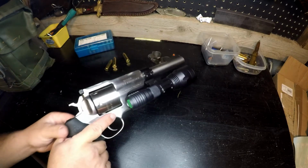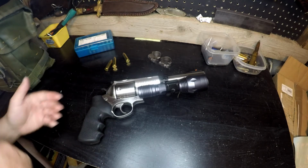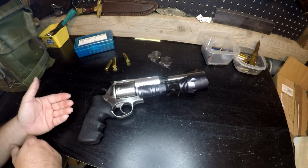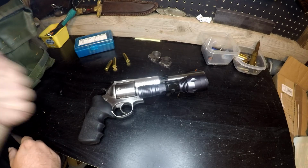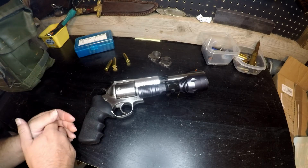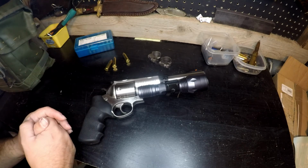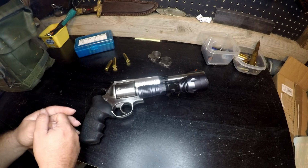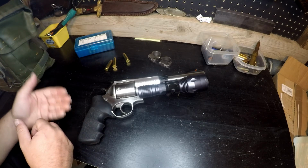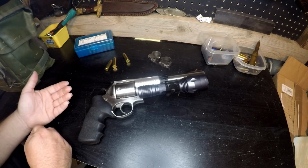Now, something that's interesting about this gun that sets it apart from the other 454 caliber handguns out there is that this is a 6-round cylinder. Most of them, when you start getting to the Magnum cartridges, are 5-rounders. Even a lot of the 454s that are out there are 5 rounds. Even the Taurus Raging Bulls, Hunters, stuff like that, and the Judges, most of those are 5 rounds.